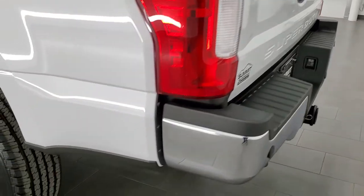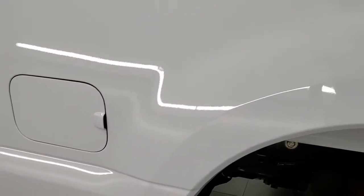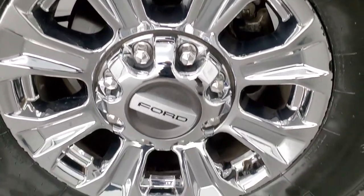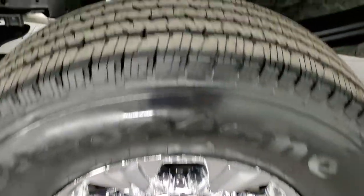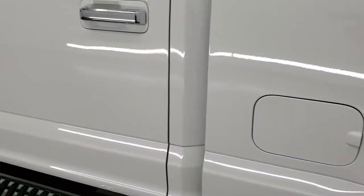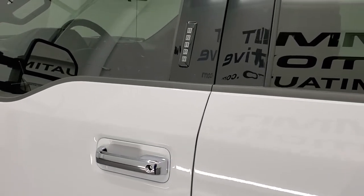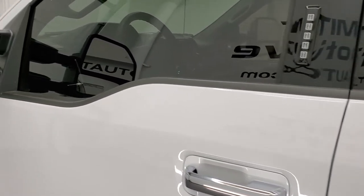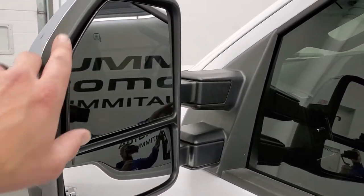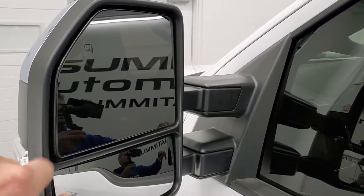Going down to the driver's side, just as clean as that passenger side. No dents or dings on there, looks really good. For full disclosure this back rim is in excellent condition as well, and that tire is brand new. Down the rest of the side looks really good. It does have the driver's side door code entry. We do have the code for this truck, and if you ever wanted to find out your door code for your 2017-2021 Super Duty, there's a link in the upper right to watch that video.